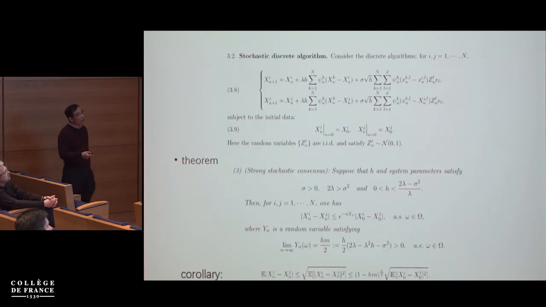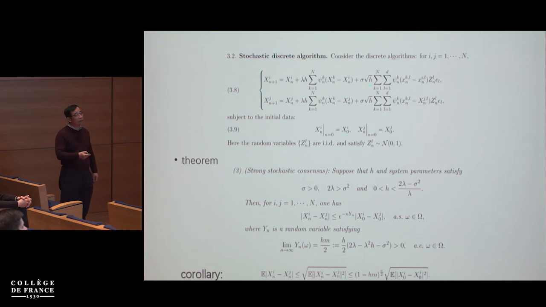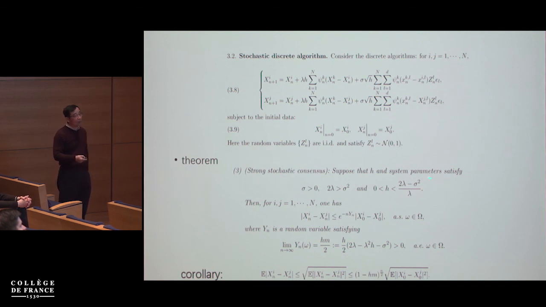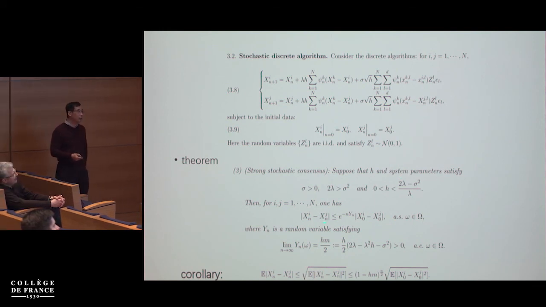So this is what we get. For example, we have various results, but this is one example. If you take this SDE and use the forward Euler method, and you do exactly forward Euler, then what we can prove under this condition, you see this condition does not depend on dimension. And this is a step size, because h is like a time step. You have this stability condition like a CFL condition. Under these conditions, the expected distance between particle xi and particle xj will decay from the initial distance with this rate.